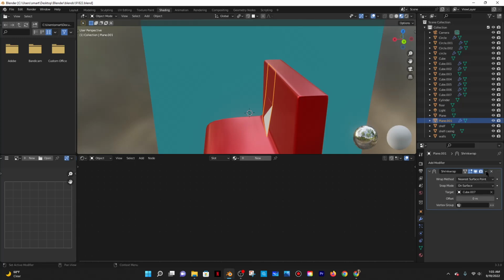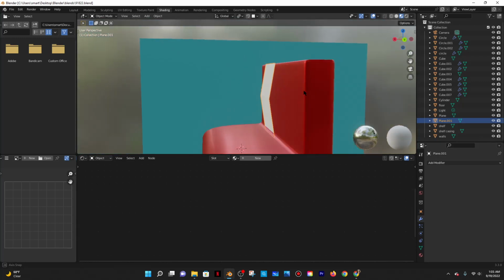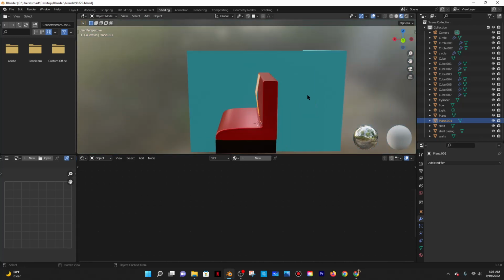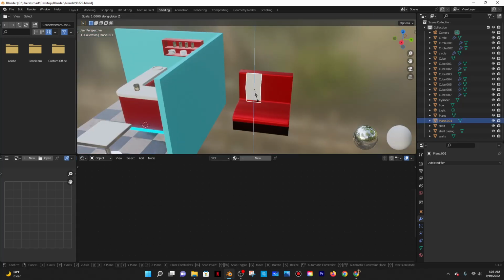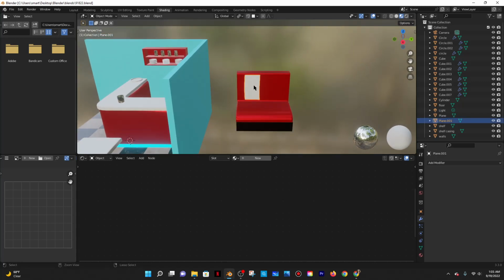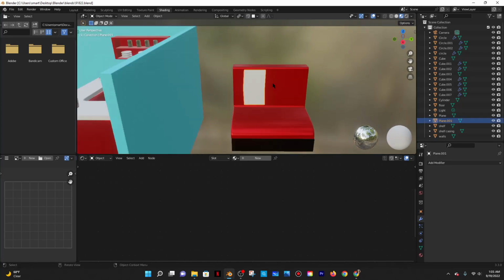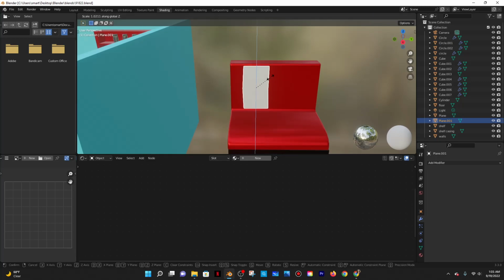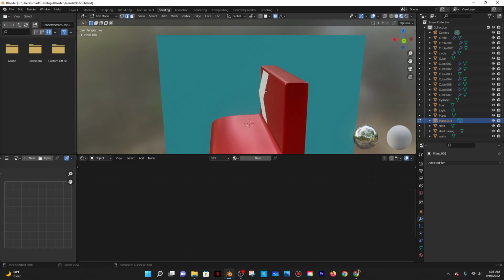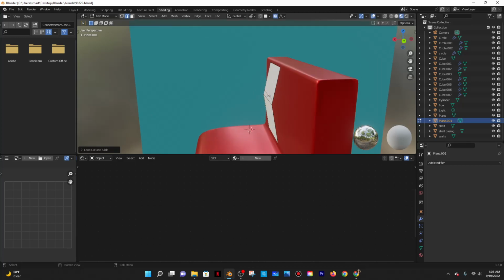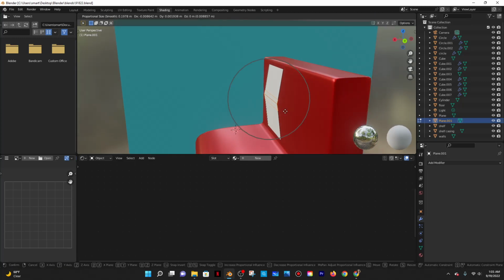If I do right click, shade smooth, that's kind of what I want, but also not what I want. If I just do S and Z, I could also go into edit mode and then do Control R again a few times. I don't even know what I'm doing.